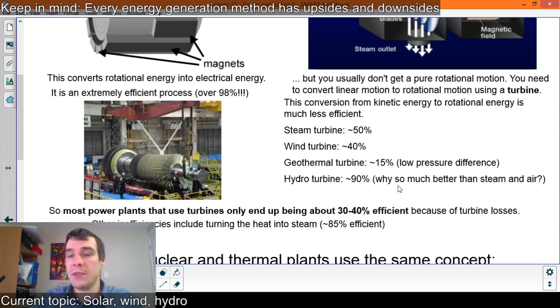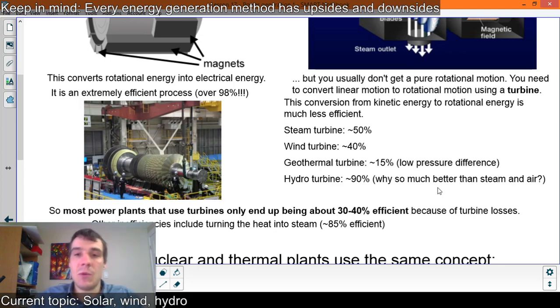Why is hydro so much more efficient than steam or air? That's the question I'm asking you guys. Think about water versus air and how easily they can transmit their kinetic energy to you. So the air can blow at you, maybe it's a really windy day outside, like 60 kilometers an hour, and the air is hitting your face at 60 kilometers an hour. Well, that's fine. You might have a hard time standing up or something, but if water hit you at 60 kilometers an hour, you'd get knocked over. Water is just denser, carries more mass, and more mass means more energy per unit volume.